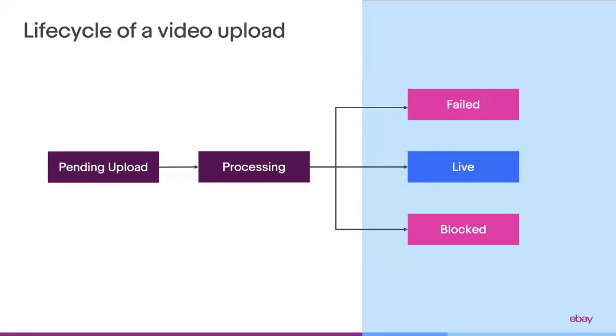One thing to point out is that the moment you have a video ID, you could associate that with a listing. It may not show up till it's in a live status, but there's no necessity to wait from the point a video is created all the way until it completes all the transcoding, malware, and moderation phases and is marked live before you can associate it with the item. You can do it the moment you have the video ID. Of course, please understand that it will not play or show up till it's in live status, it's completed the process, but the association is almost immediate.